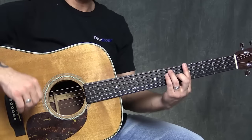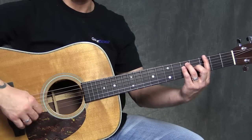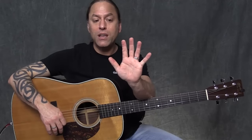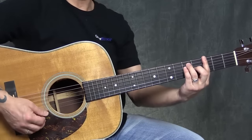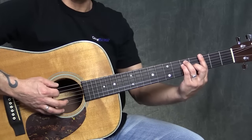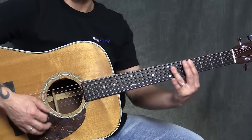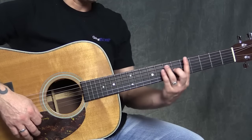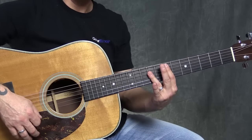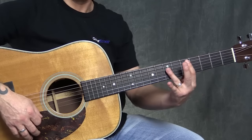If we think of it as 1, 4, 5, we can move down two frets to the key of G. In the key of G, the 1, 4, 5 is G, C, and D. The G chord is right here, the 4 chord — the C chord — is right underneath it, and the 5 chord is two frets higher. So you'll notice that A, D, and E — or 1, 4, and 5 — is the exact same shape visually as moving down two frets and playing 1, 4, 5 in G.